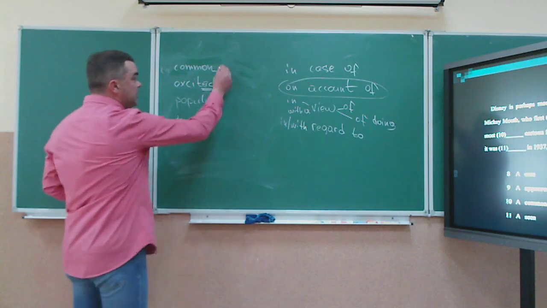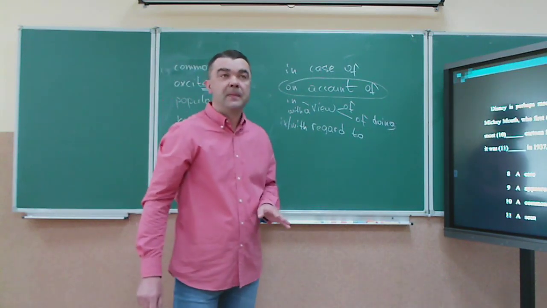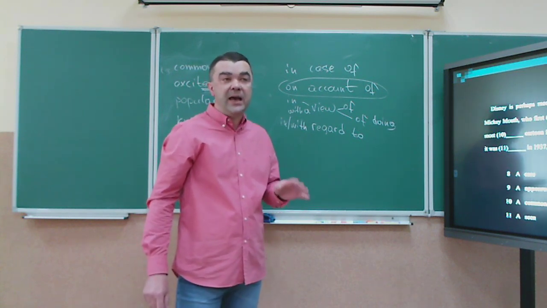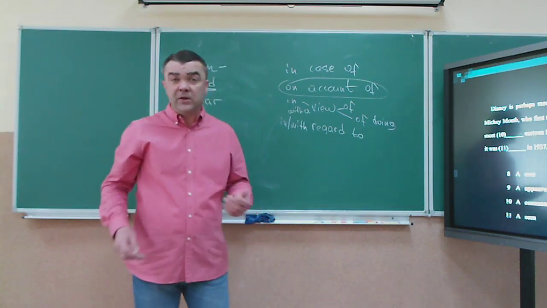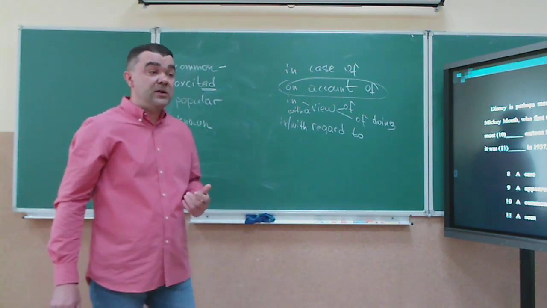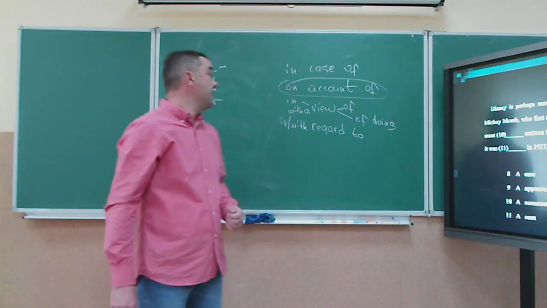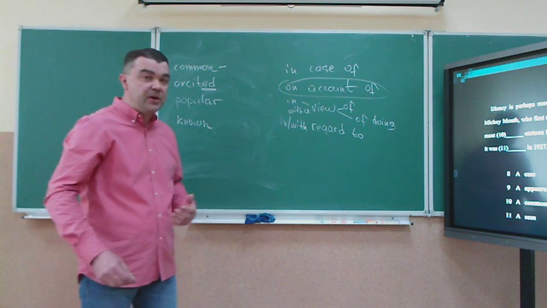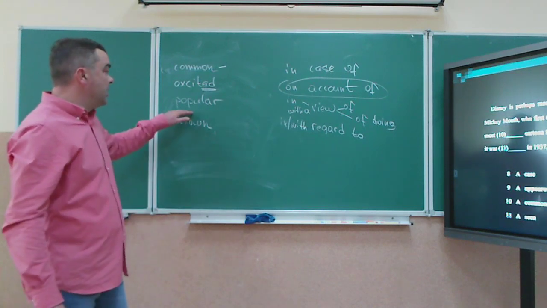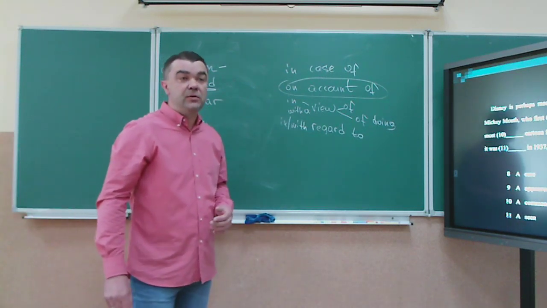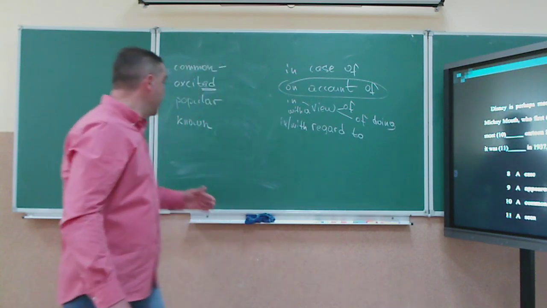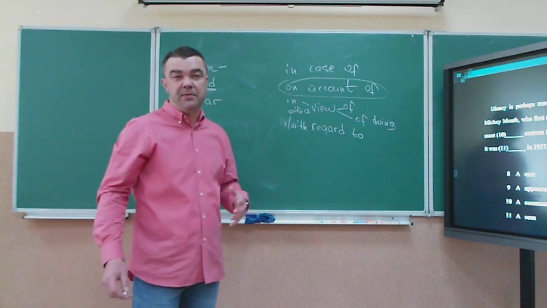But anyhow, so what is common? Common is simple. Common is familiar to most people, or that happens very often in some kind of place. So for example, to have a common cold, or this bird is very common in Ukraine. Excited, very happy, thrilled, again when we speak about our emotions, very happy, enthusiastic. Popular, known to many people. It is liked, it is enjoyed, it is admired for something. And known, just generally understood by many people.